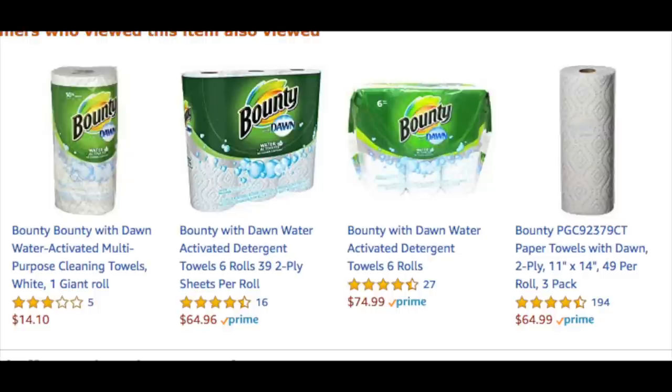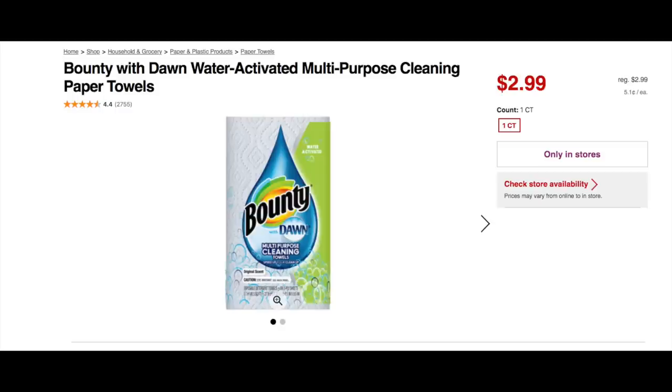But look at some of these prices — for paper towel, this is crazy. For some of you ladies out there who resell full-time on Amazon, the jaw is on the floor. I did snoop around online to see if I could still get this, or if there's a Kmart somewhere with like 1,500 in a warehouse. CBS — CVS — is the only store that still has this listed, and it's in-store only; you can't order it online.